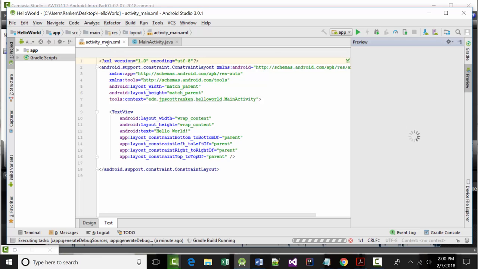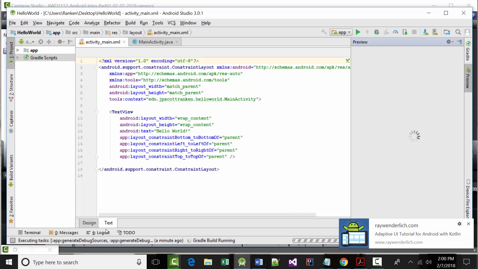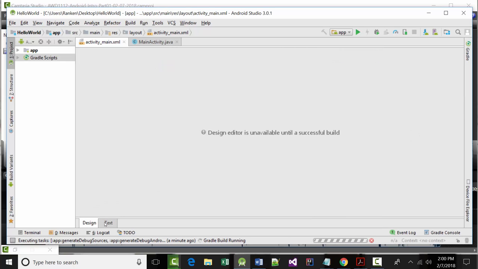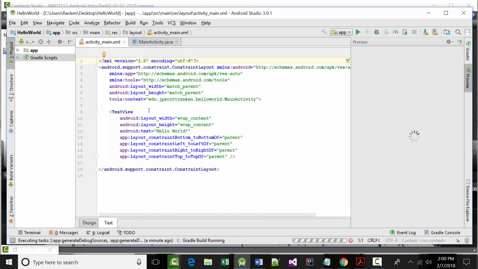But if you look here, this is your work window right here. And it's still giving me an error on here, but you can go into two modes that are right here. You can go into either design mode, which is what we're in right now, or you can go into text mode. It's not letting me go into text mode because whatever error that I had before isn't being fixed.